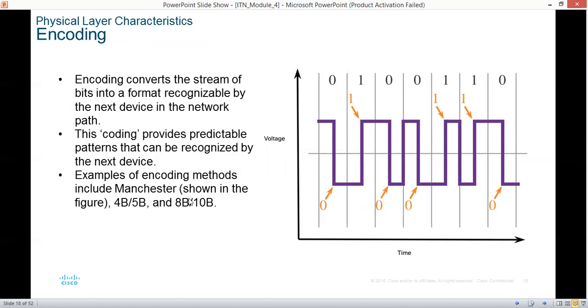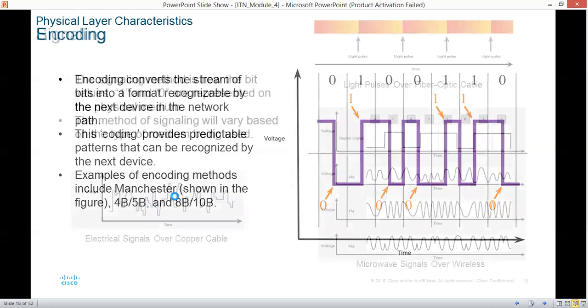So we have different encoding methods. The one here is the Manchester. If you see here, when it's 0, it's actually down. When it's up here, it is 1. And then you go on and on. You can see that you're actually operating from half, that's midway of this 0 line, and the same thing when it's going up. This same behavior is tagged as the Manchester method of encoding.